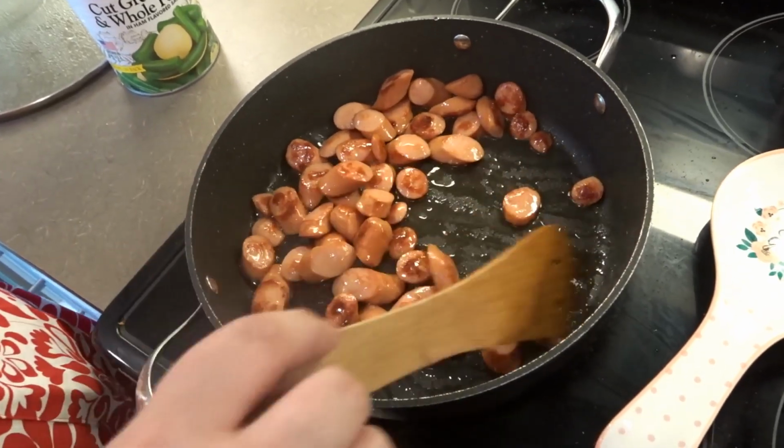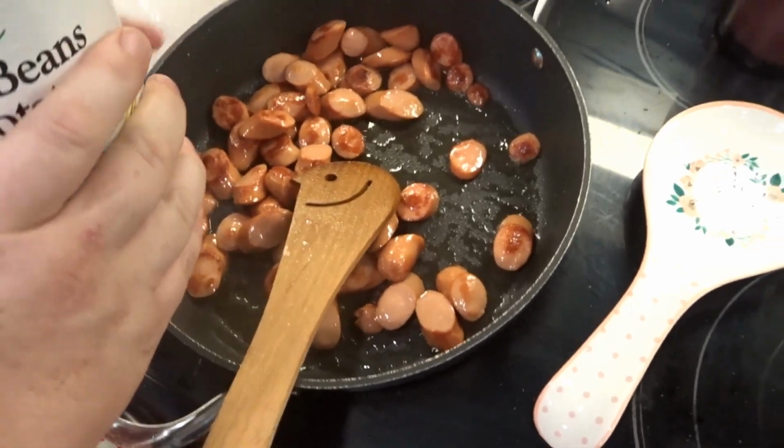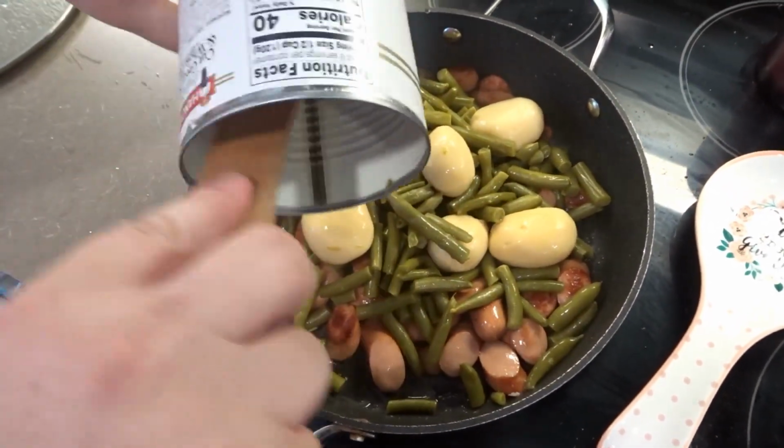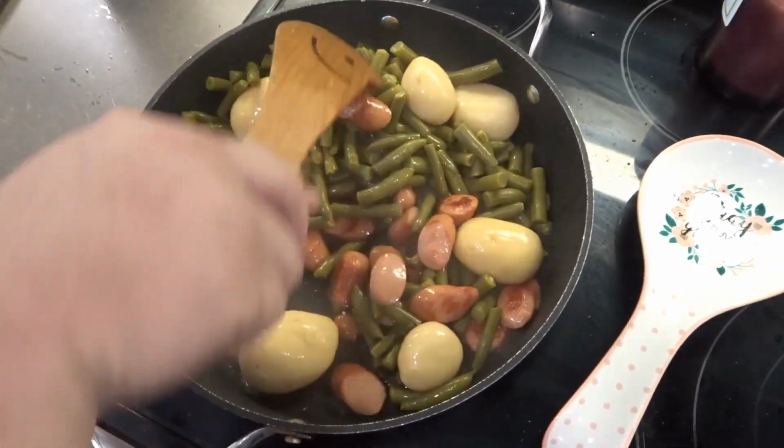My weenies have browned up nicely. I opened my can of green beans and potatoes and I drained them. I want to pour the green beans and the potatoes inside my skillet. Mix it around.